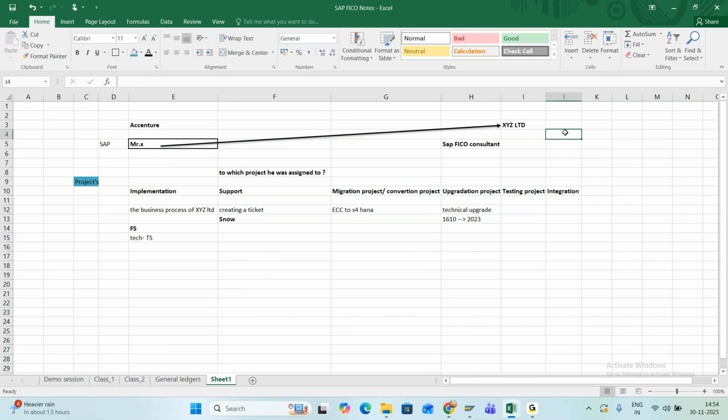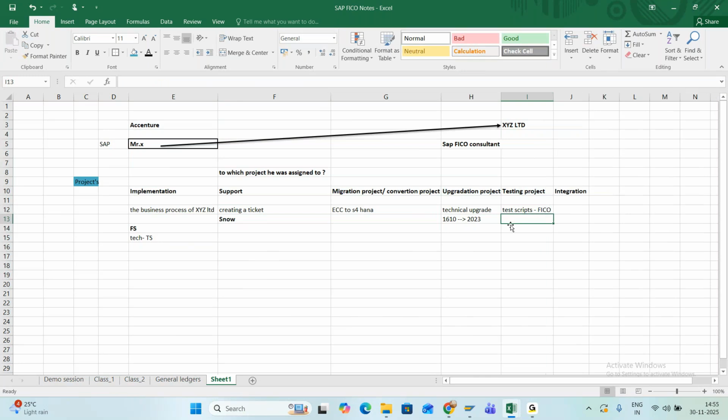Now Accenture will come into the picture, and Accenture will appoint Mr. X to do the testing project. Now what will Mr. X do? He will take all the test scripts related to FICO, and he will start the testing.